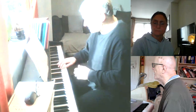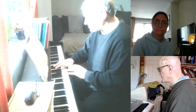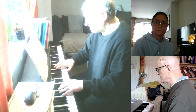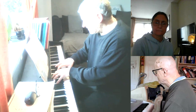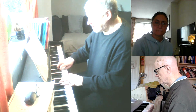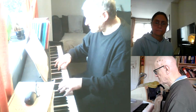Is that common? Is that normal procedure? Well, no. It's just in this case where there's a rest on the first beat of the next bar. Now there's a rest on the next bar, so we're going to release the pedal, which will release the chord as well, and then you can put it back down straight away. Release the pedal, and again release the pedal.